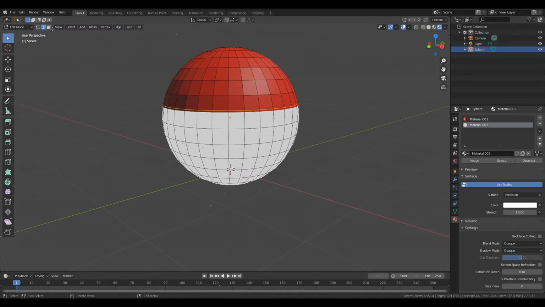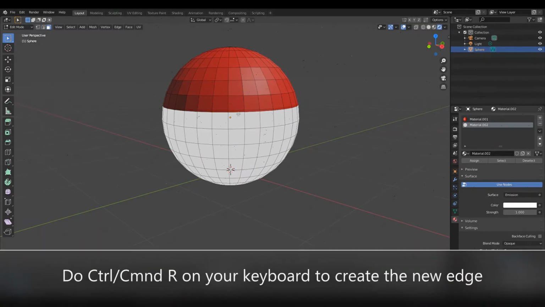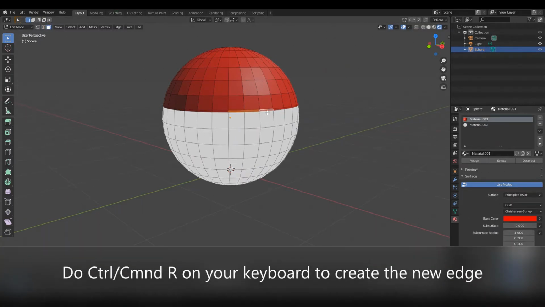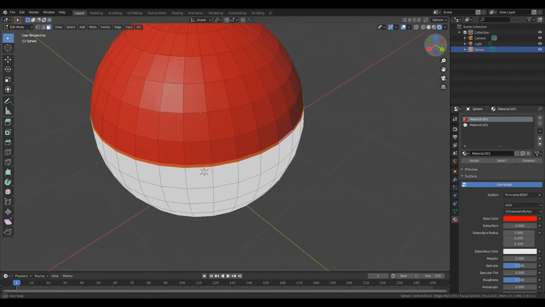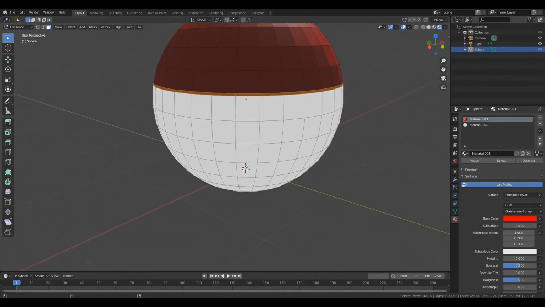Now just select all of the faces, and now I'm going to create a new material.